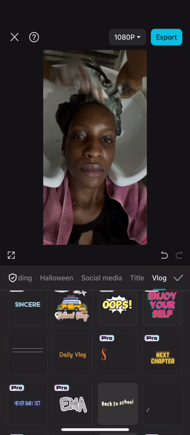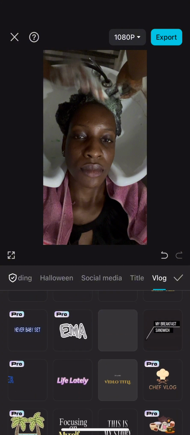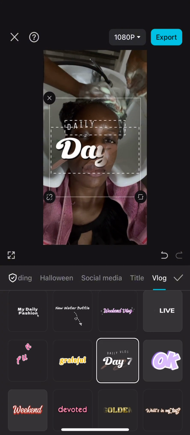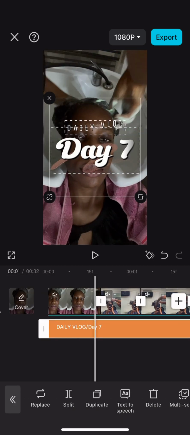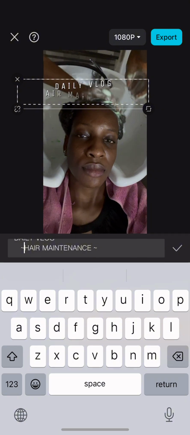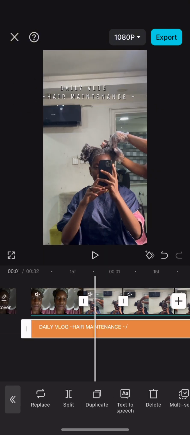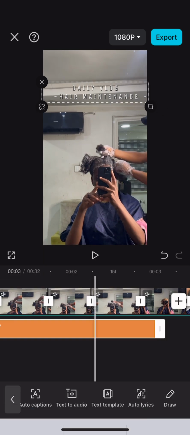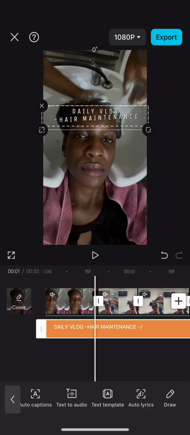Then I pick my desired template and re-edit it to my taste. Once I'm done re-editing, I make sure the arrangement suits me and I find a place for the text, and that's it.